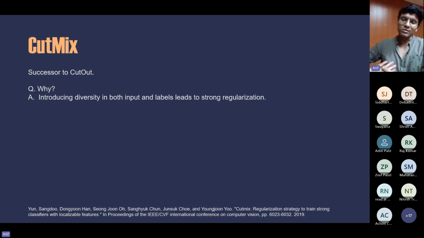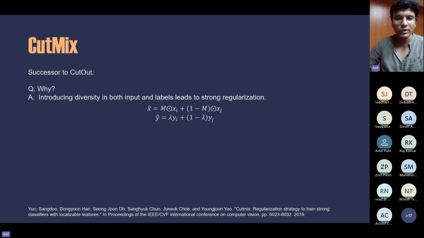It's very easy to publish papers in the deep learning field: you just take these two things and mash them together, and if you get good performance, you're good to go. So instead of lambda on the input images, it has a mask. This mask is the size of your input image. If your image is 32 by 32 by 3, your mask would be a 32 by 32 matrix, and you would apply that matrix to each of your channels.